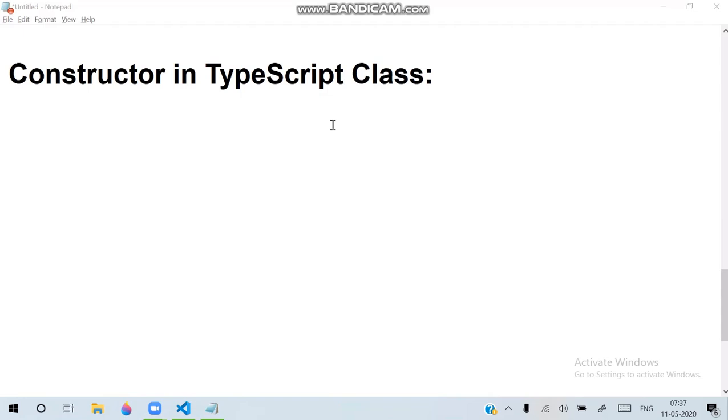Without an instance of the class we can also access members, that means static, right? So we can access without an instance of the class.